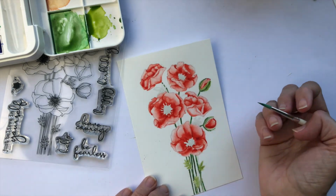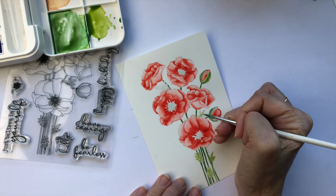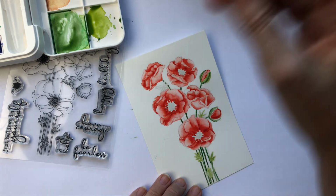I'm going to add a little bit of base colour to the centres of the flowers and then work on a couple of other details while that dries.